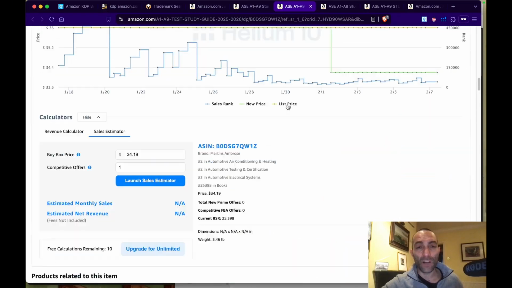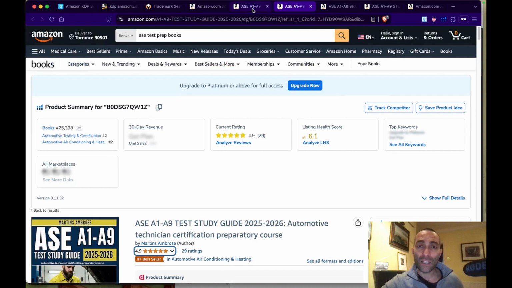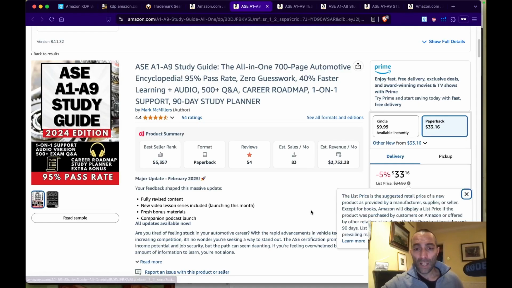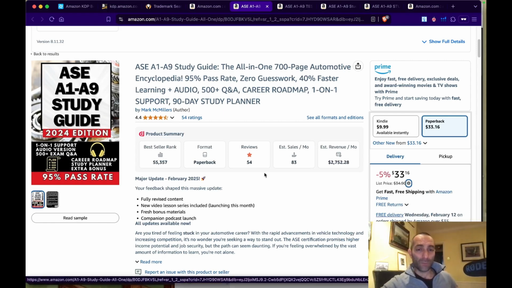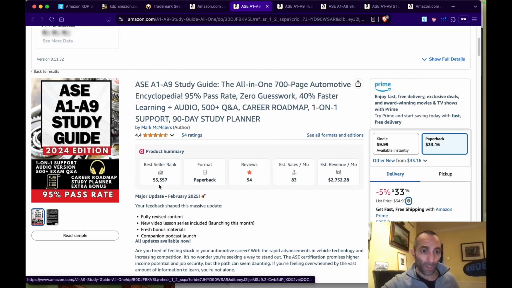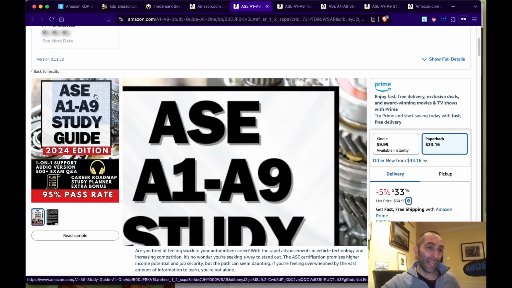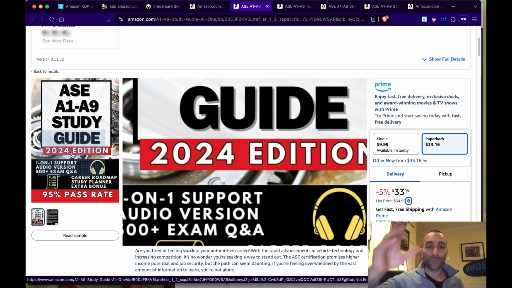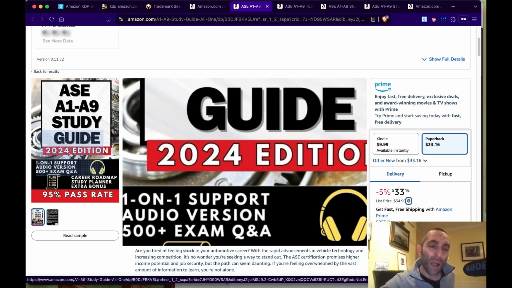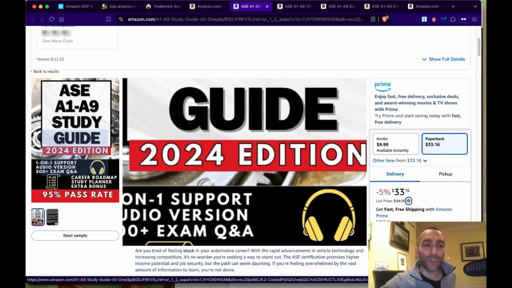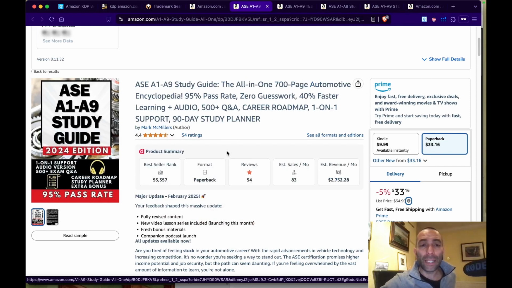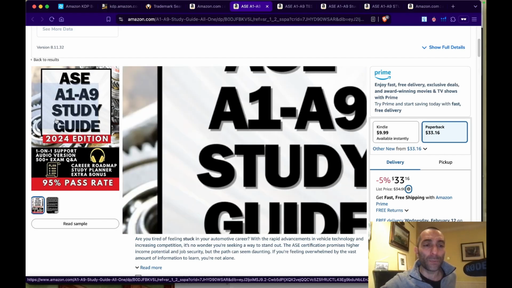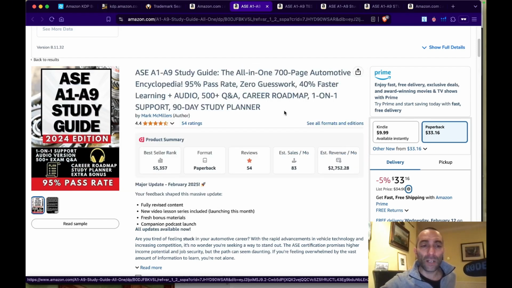And the A-plus is nothing to write home about. But nonetheless, it's selling. This guy as well, it looks like it's selling well. 55,000. He's got his price strike as well. It's doing a little bit less money, obviously, a month. So this cover is in a way a little bit better, but even this one. First of all, we are in 2025 at the moment, as I'm recording this video. You should put 2025 edition here, not 2024. You put it on the description, major update February 2025. So why not put it here as well on the cover? You know, Amazon allows you to do that.